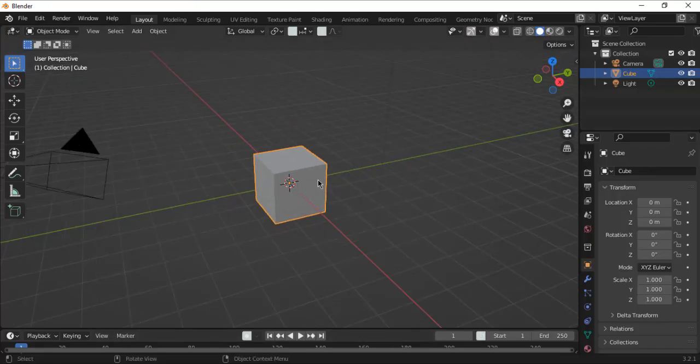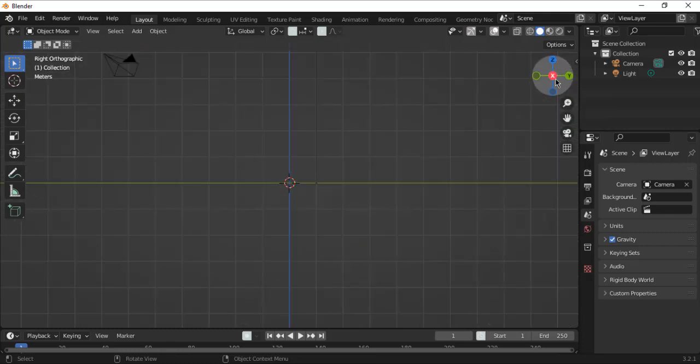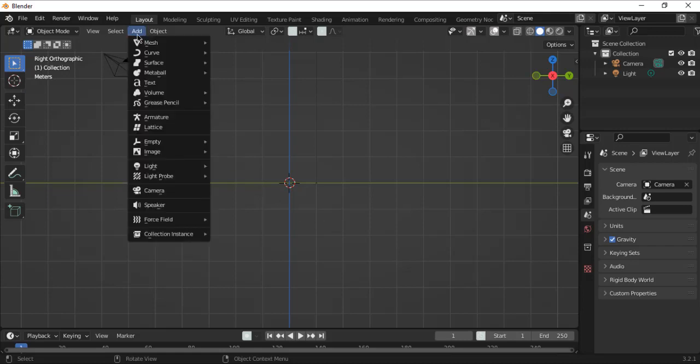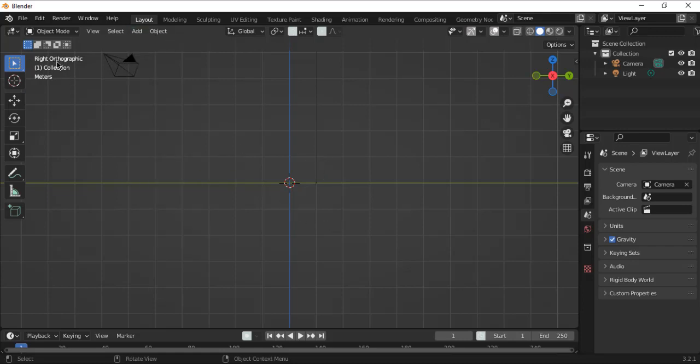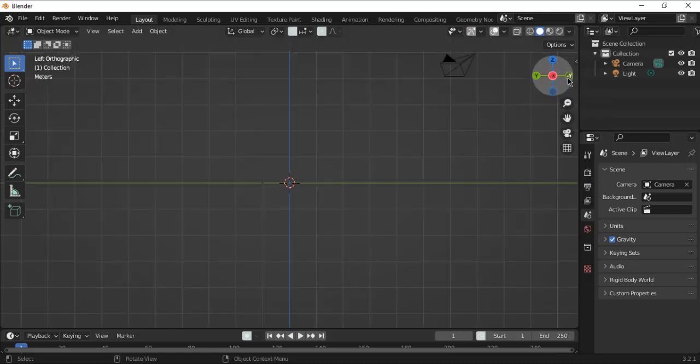In Blender, let's delete the primitive cube, and now what we are going to do is switch to an orthographic view. After clicking the gizmo points, I'm in the right orthographic view. In the right orthographic view, I have to select the reference that was set as the left side image. Keep in mind we are on the right or left orthographic view, whatever you choose, but be on one of them.